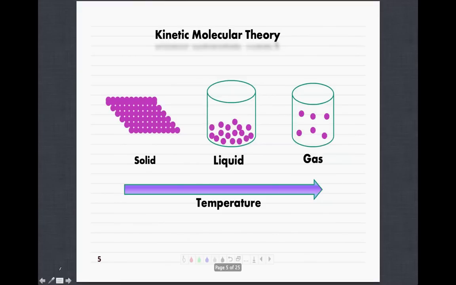Okay? So when we go from solid to liquid to gas, we heat, we increase the temperature. This is the kinetic molecular theory, which is a fancy name to say changing by heat. By giving the sample heat, the particles begin moving in their place and then get a little bit apart. That's a liquid. More apart, that's a gas. Okay? I think most of you heard that in high school. I'm just repeating it just in case you didn't hear about it before.